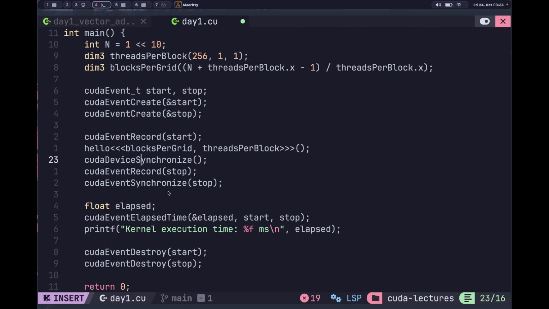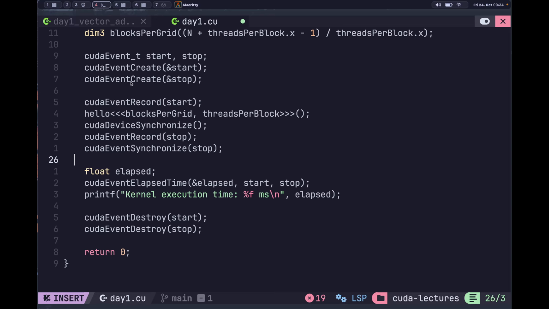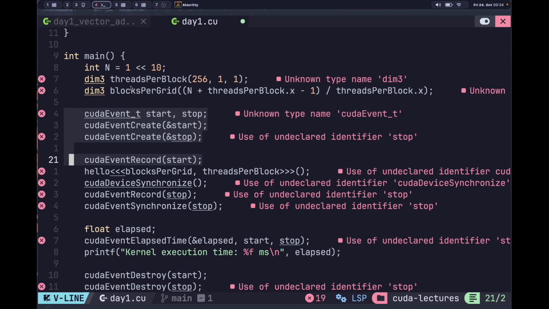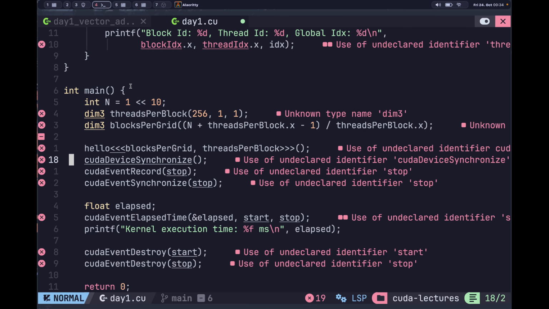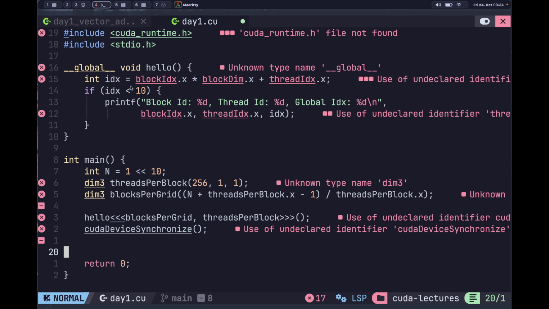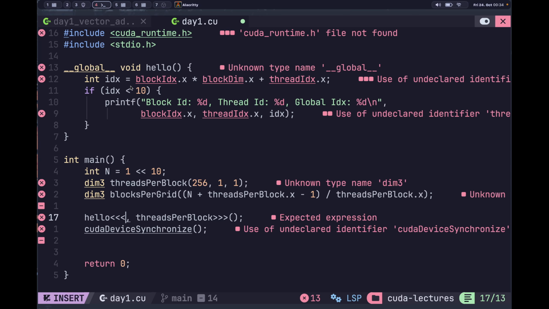So I hope you understood the first example pretty well. This is the easiest thing you can have. Basically, you don't need to have a lot of this stuff. So let me, this is not required, this is not required, and this is not required. If you just want to say what your hello world can be, you can also write it. Sorry for all the errors, and it might be confusing.